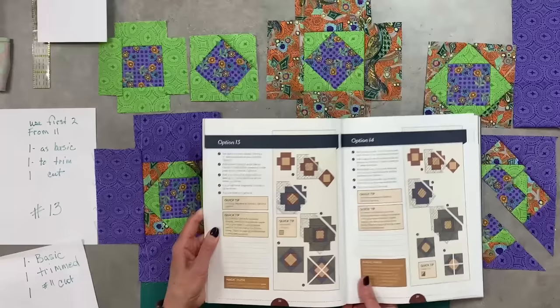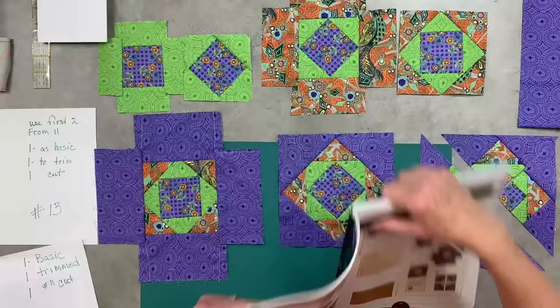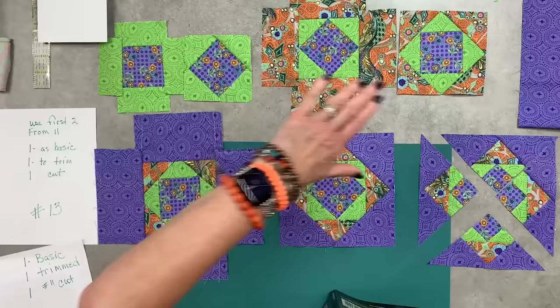Trim like, whoops, I have those... well, nope, I had them right. Trim like an option 4, that means sharp, do the two-step, and then it says trim like an option 1. So that tells me I'm going to sew around it 1, 2, 3 times, because I have 3 trimmings. 1, 2-step, 1.